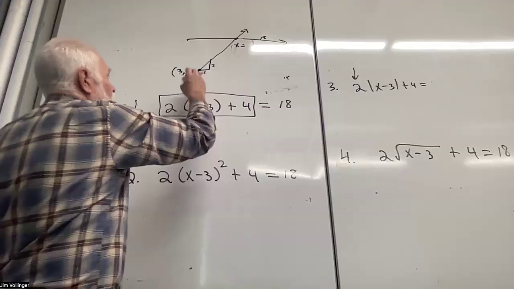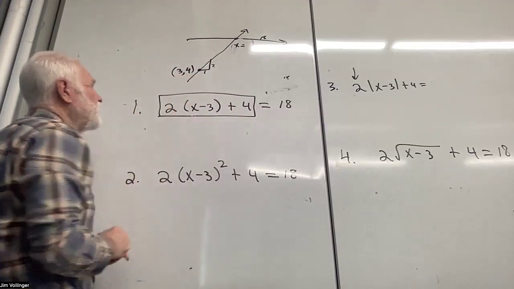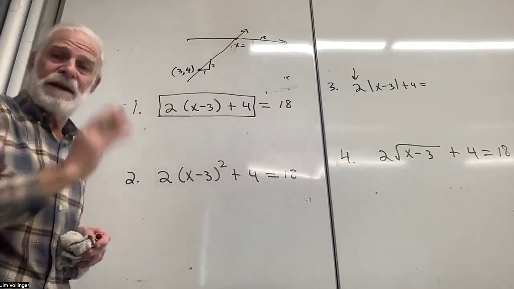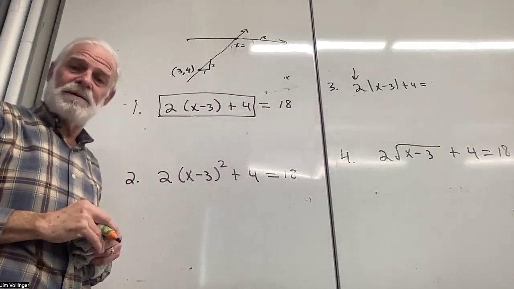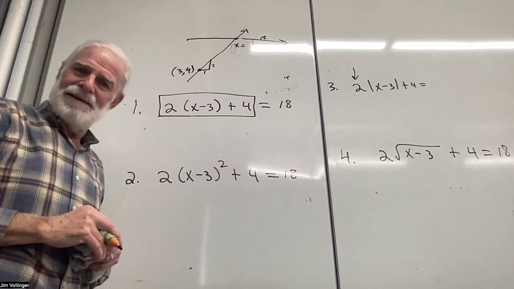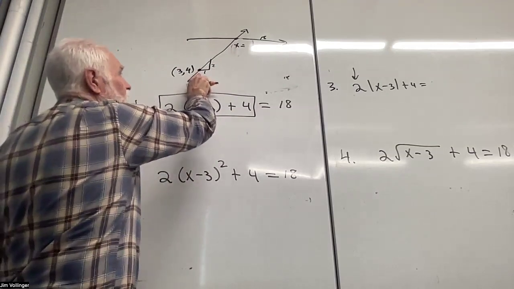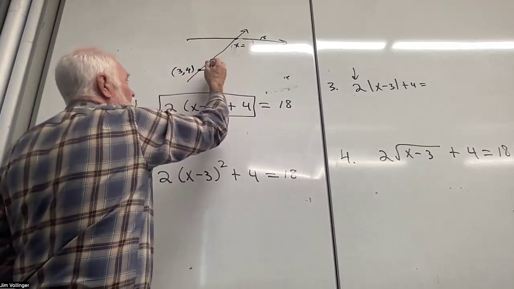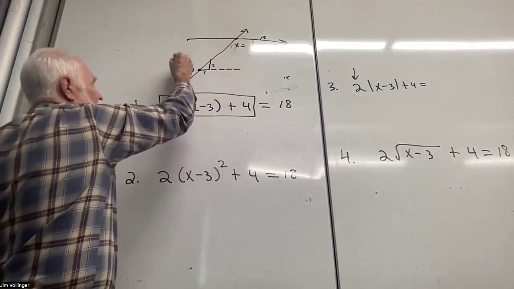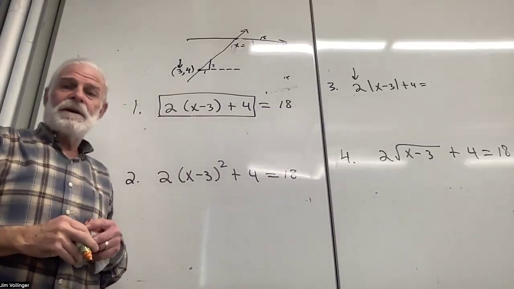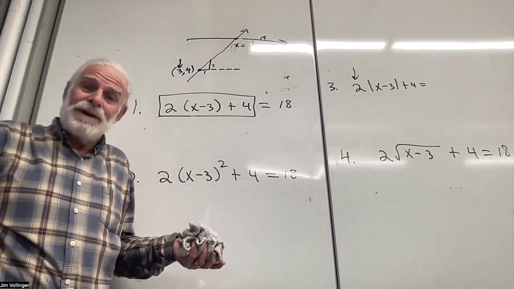Well, I know I'm at a height of 4, and I've got to get to 18. I've got to go up twice, 7 times. But that's the vertical, up 7 times vertically. There's also a horizontal context, which means that if I'm going up 7 times vertically, I've got to go over 7 times. I didn't draw that very well, but I've got to go over 7 times horizontally. So it looks like I've got to add 7 to 3.